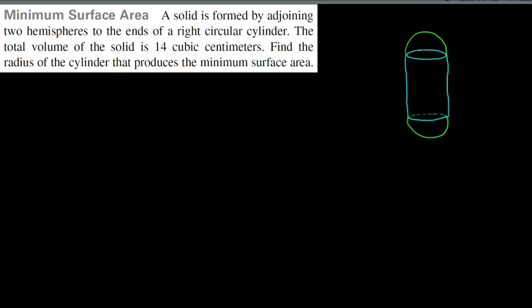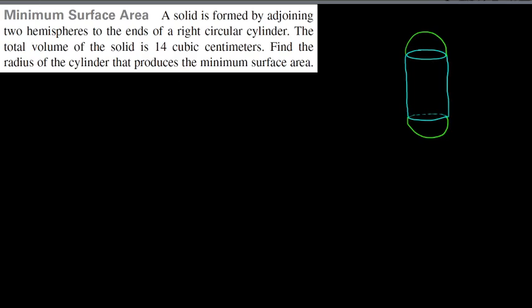It doesn't really matter which way you orient it. If you drew a cylinder lengthwise like this, it's not quite a right circular cylinder, but close enough, then your hemispheres would look like this. So it looks like a capsule, or a pill of some kind. So that's the picture. Again, the vertical one looks a little bit neater, so I'm going to go with that one, but you could have drawn it either way.